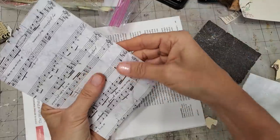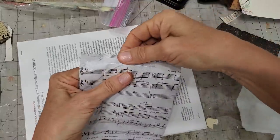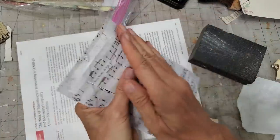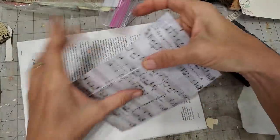Ready? Okay. Yeah, we're pretty good. Okay, I get through almost. I must be on the soft side. Yep. I guess it's a little faster if you use the rough side. Yeah, we're through. Okay.